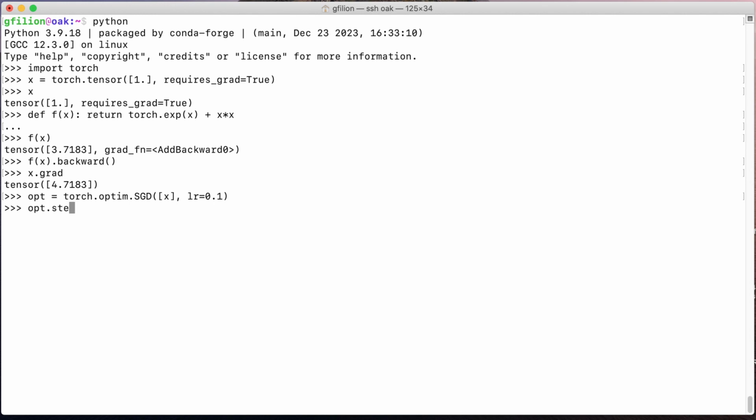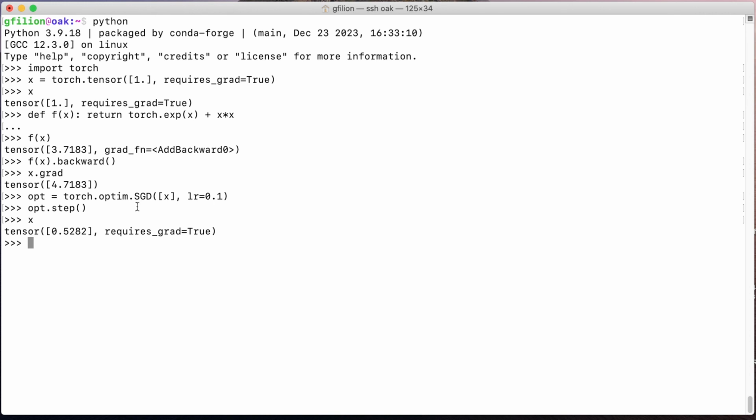For this, I need to call the function opt.step, and by default, this will optimize all the variables that we have put inside the optimizer here. So just this, and if we now look at the new value of x, we can see that this is no longer equal to 1. So 1 was too big a value to minimize f, so it's been reduced to 0.5282. So that is one step of optimization of finding the minimum of f.